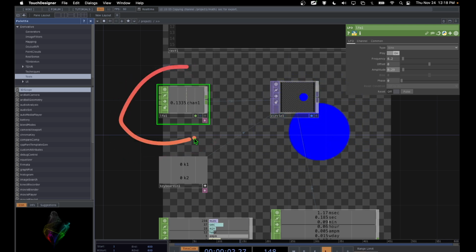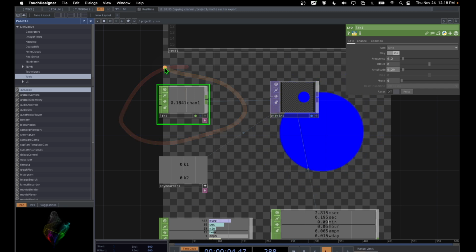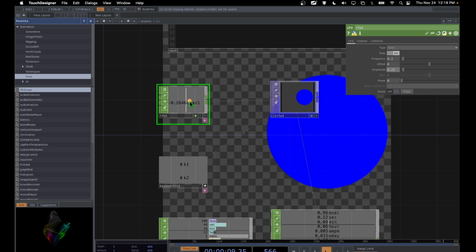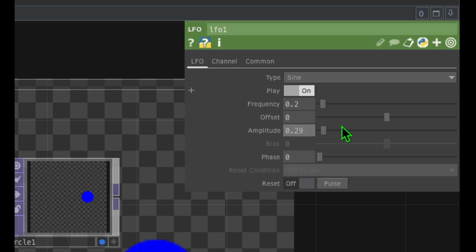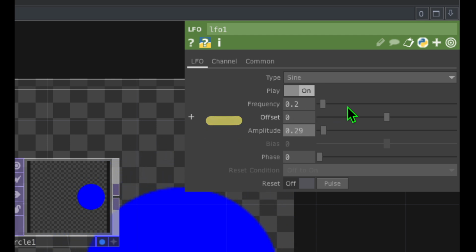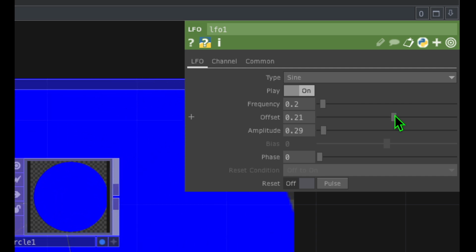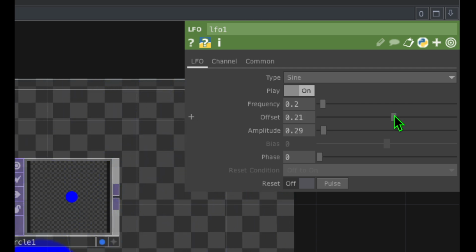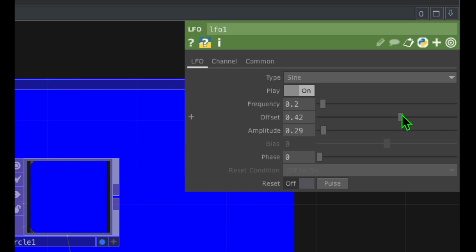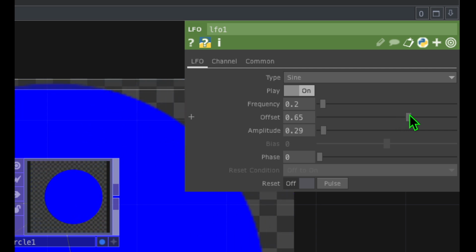And since the LFO operator seems to be very, very useful and very common to use, that's why I thought it's important that you should know about the parameters for this LFO operator. So let's take a deeper look at the parameters for this LFO operator. So we modified the frequency, we modified the amplitude. Now let's modify the offset. So I'm going to change this offset. I'm going to click on the slider for that. Drag that up, and as we drag that up, that just adds to the number that's being output by this LFO. So as I drag this up, our circle is going to get larger.